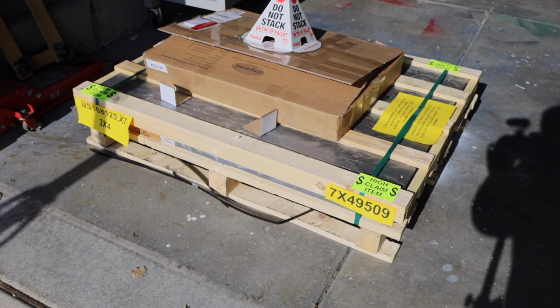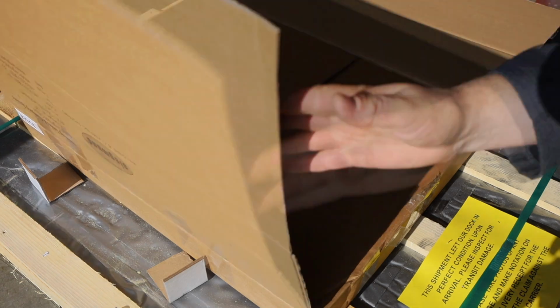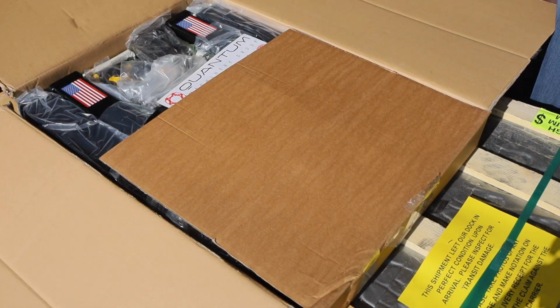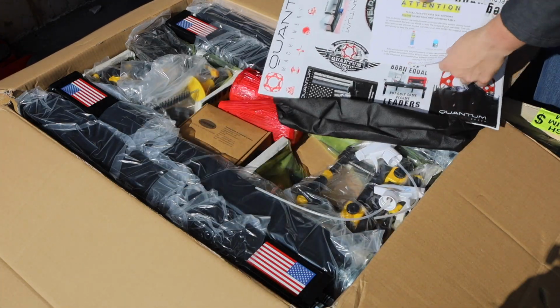So I had it dropped off with a residential liftgate delivery, and on top of the tabletop is a box that has all of the accessories as well as the legs. We'll take a look at these once we get everything put together. Now the tabletop itself is sitting right there on that pallet, and it weighs right around 500 pounds, so lifting it up, even with the help of some buddies, isn't really going to work.